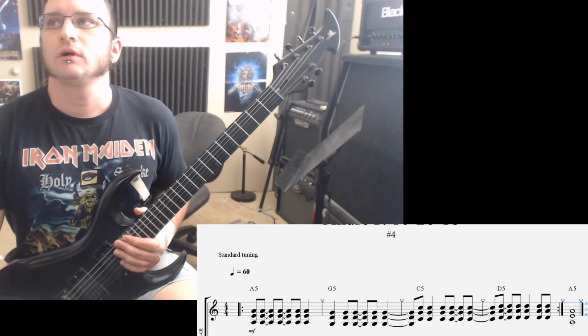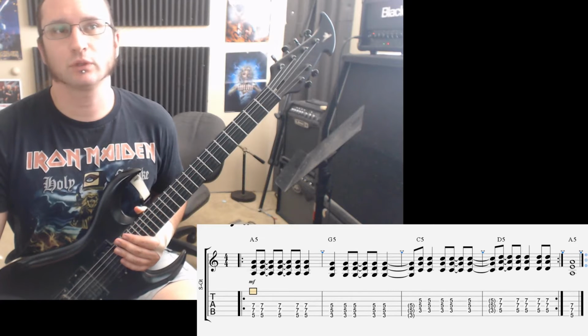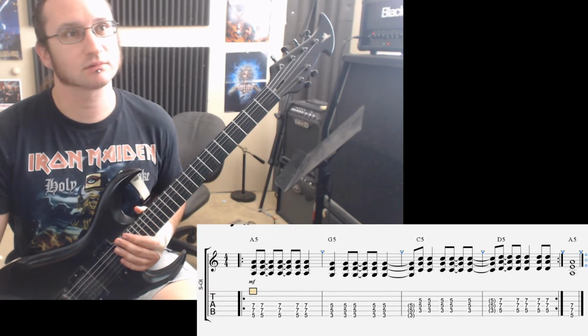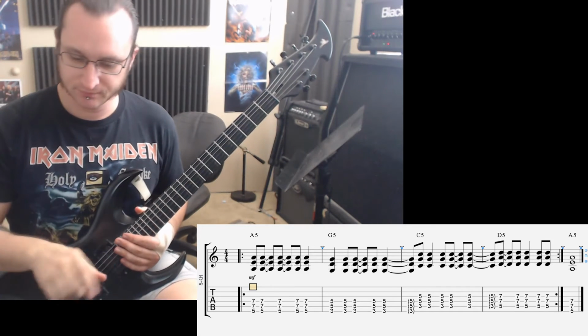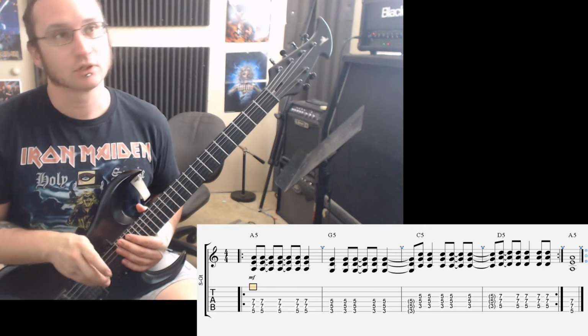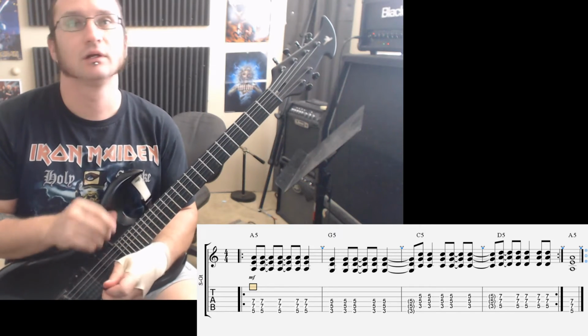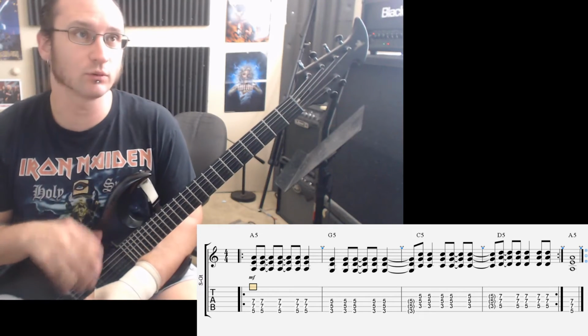On to the final one. This might be a good one to practice saying it before you play it, because everything's changing. Definitely write it out if you need to. So I'm just going to count along with it before I play anything. Just to demonstrate that. I'll count off 4 so you know when I'm going to go.